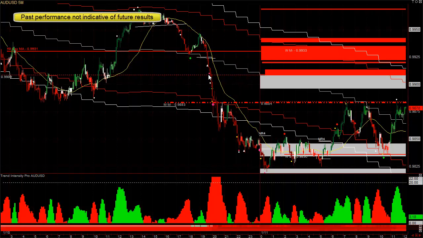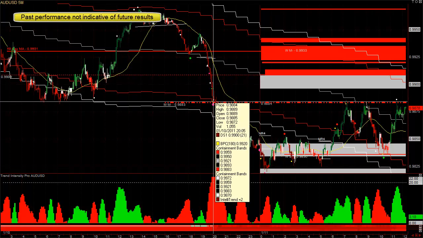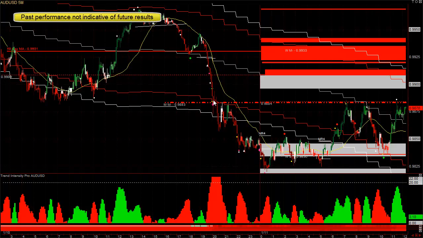You were estimating 15 pips while risking 10, and instead of only making 15 pips, it went down to this area where it's a decent place to get out of half, and then the market goes down underneath this lower containment band. This is also our trend explosion system. Anytime you see a plus or minus 20, anything that hits the white line, especially when the weekly and monthly trend's down, you want to sell the next move up.